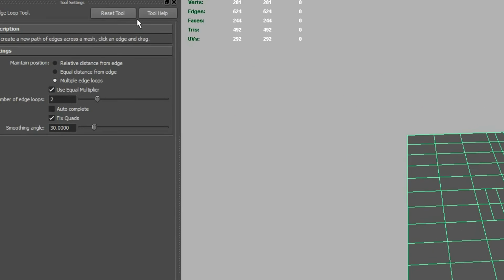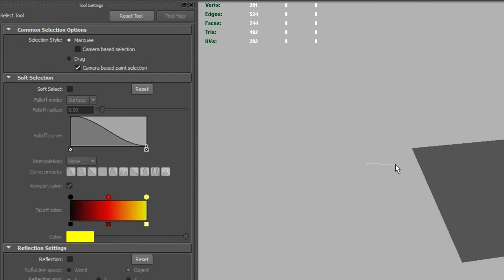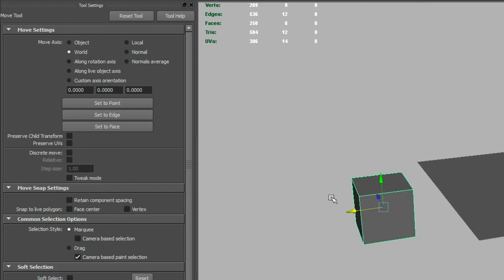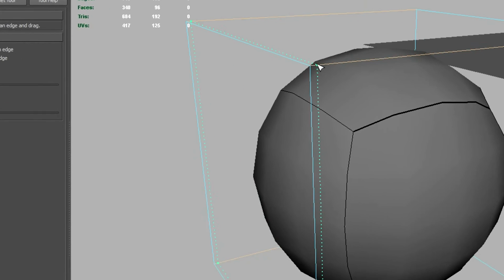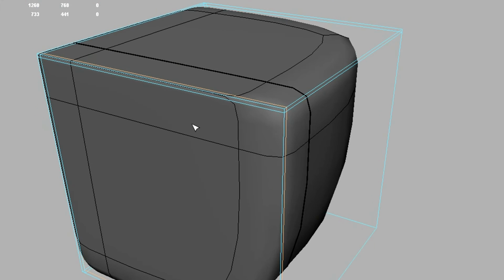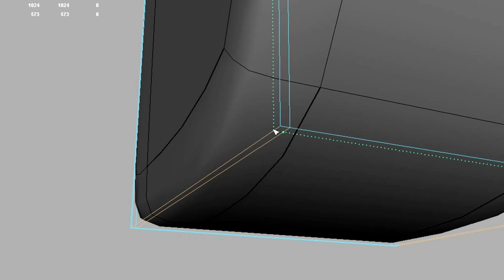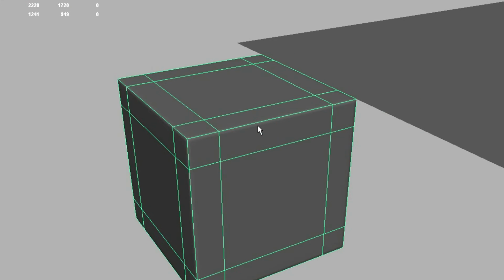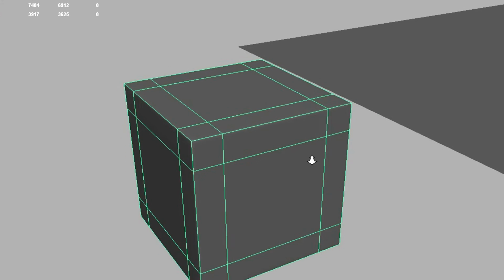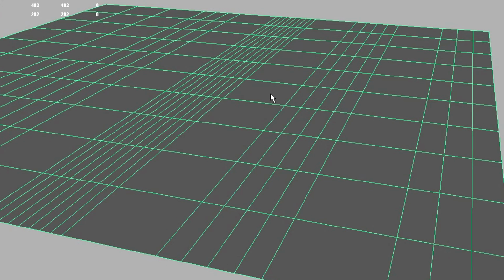The Insert Edge Loop tool comes in handy when, let's say you're going to create a cube here. So I create a cube, and we're going to hit the 3 button to smooth it, and I'm going to bring up the Insert Edge Loop tool, make sure my settings are reset, so default settings, and I'm just going to add some divisions there. This tool is very handy for things like this, when you're trying to smooth an object and you're trying to increase the definition of those edges. This example is just an example, so I'm going to increase the divisions there by pressing page up. Now, it's really great for that sort of thing, but for this, I tend to use the control right-click tricks I've shown you because I don't like to change the settings of my insert edge loop tool.